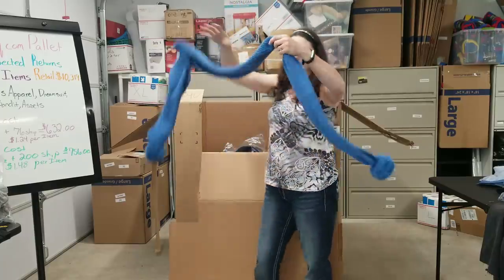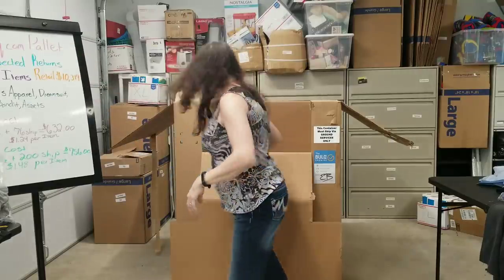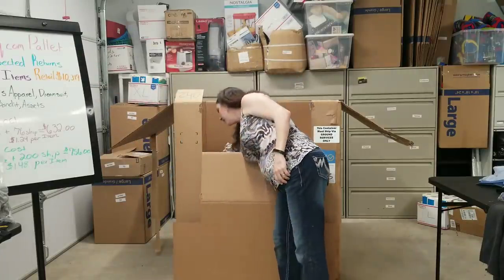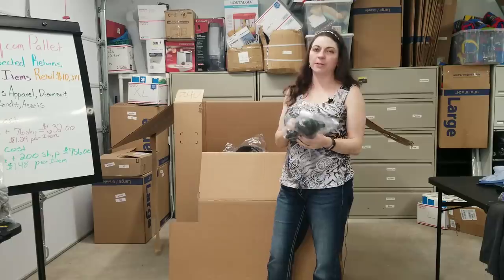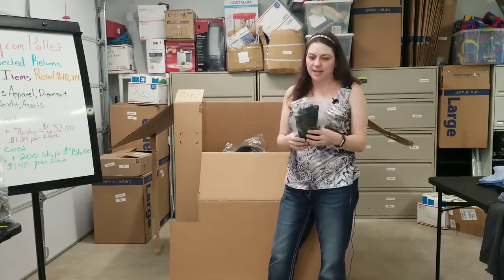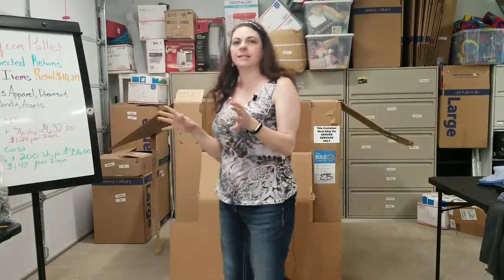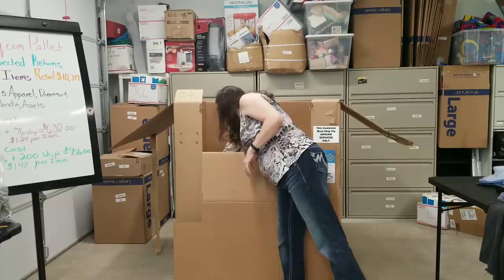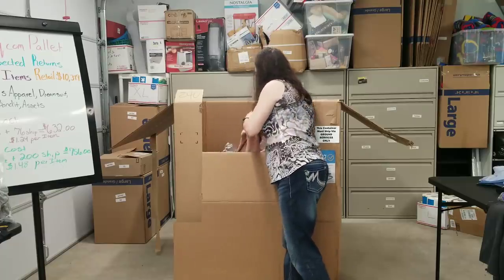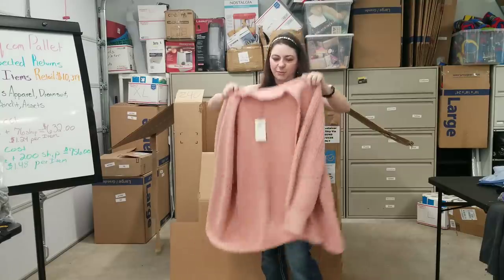A scarf, because that's what you need in the springtime. Sell great in the winter, though. Yep, they do. That's why I'm going to wait. I'll have most of my winter stuff listed for sure by August. I know that sounds crazy because it's the hottest time of the year. Some gloves. But you want to have them on there ahead of time so that when they're actually looking, they're available. So, rule of thumb, see what Walmart does. Basically change your seasonal stuff when Walmart does.